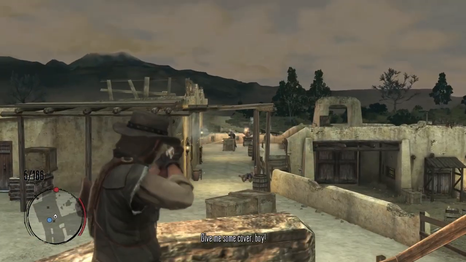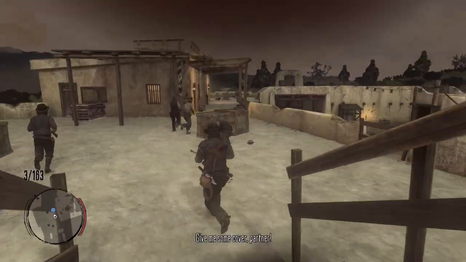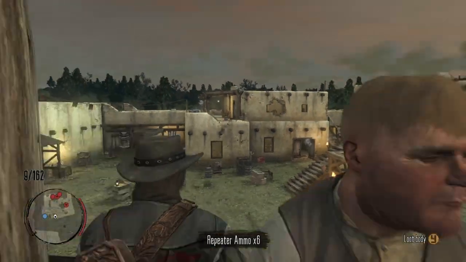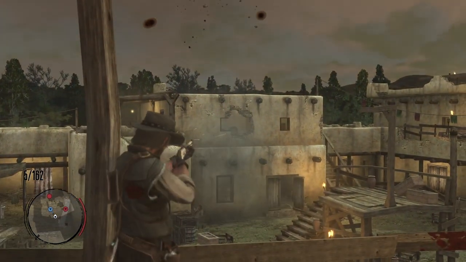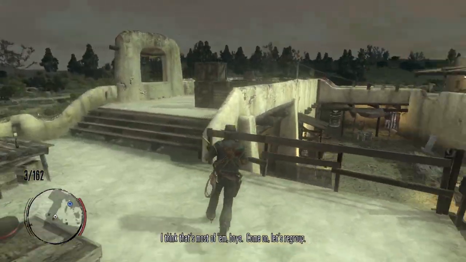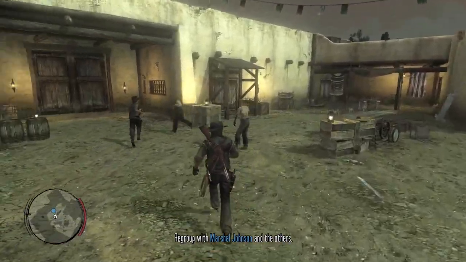They're already getting hit a couple times. Who do you think you are? Give me some cover, partner! Shit, there's more of them! God damn it, there's more of them! How'd the marshal get down there? Come on, let's regroup. Oh, you just teleported for sure.